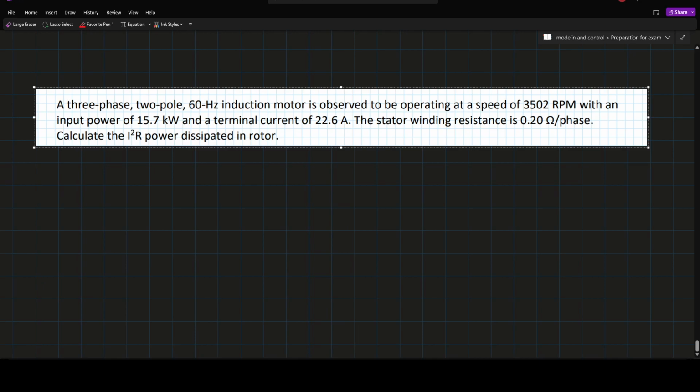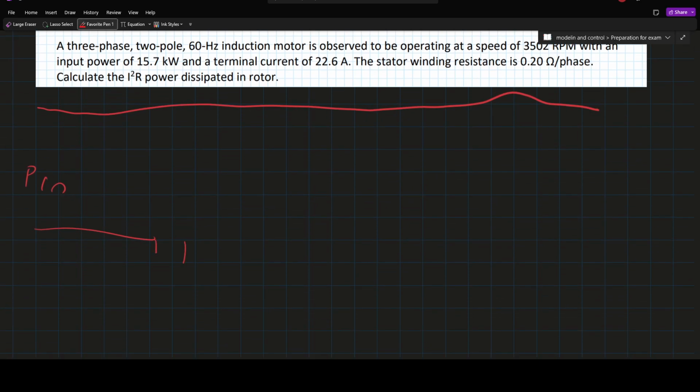So they're asking us for the power. So it's good to remember what the power flow in an induction motor is. We're going to start with a bunch of power in. Then the first losses that we are going to get are in the stator and are going to be the copper losses. So this is going to decrease the power. Then after the copper losses, we are going to get the stator core losses. So that's going to decrease the power more.